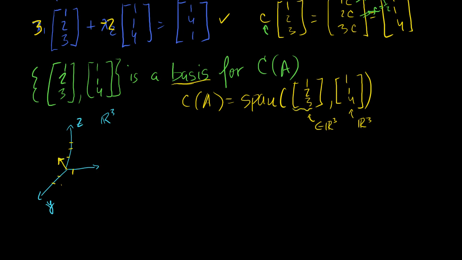So the vector will look like that in its standard form. That's that one right there. And the vector 1, 1, 4 would be 1, 1, and go up 4. So it might look something like this. It's hard to actually draw them very well in 3 dimensions, but you get the idea.